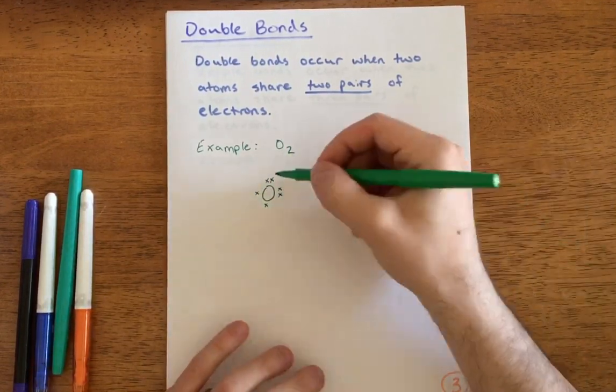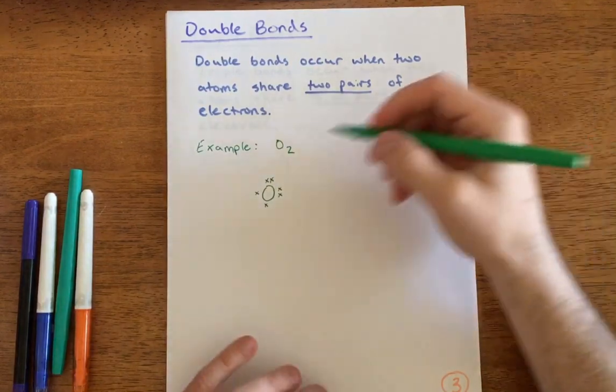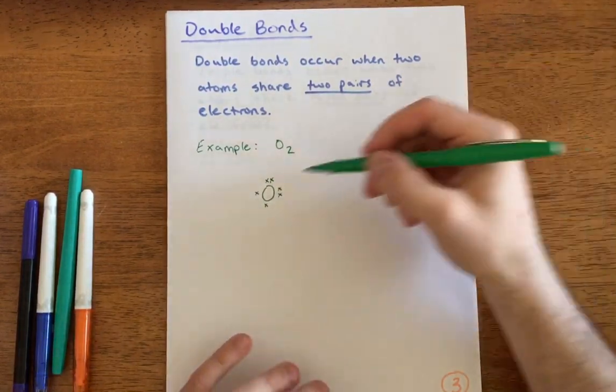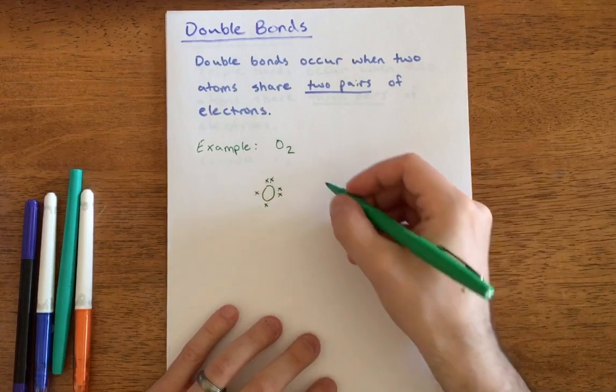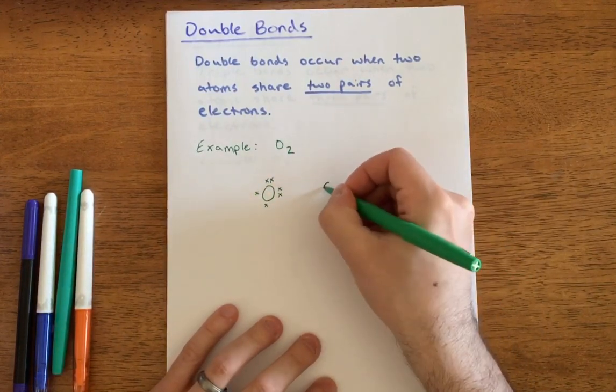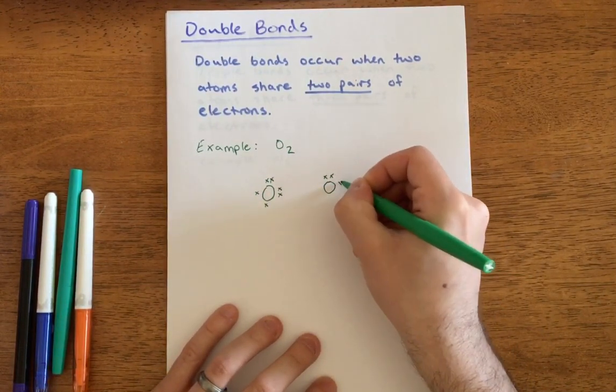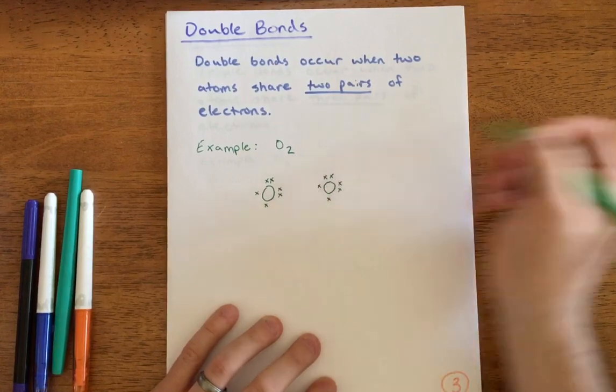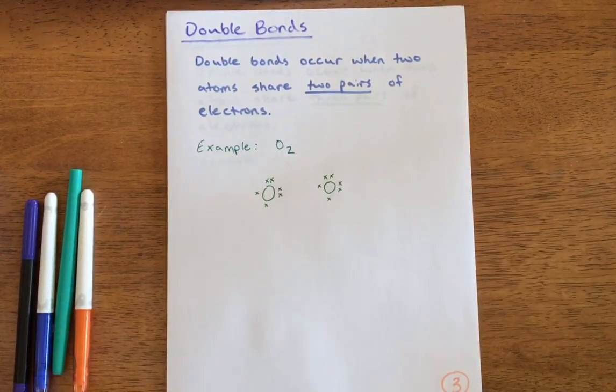So now you'll notice that these 2 are paired up already. These 2 sets, that's great because that means those are already stable. We don't have to worry about those. It's O sub 2, so I'm going to draw my second oxygen atom, and I'm just going to copy the Lewis dot structure of that one. So now I have my 2 oxygens. You'll notice that each oxygen has 2 electrons that are unpaired. That means those are the ones that need to be paired up in order for the oxygen to be stable, have a full octet, and be a molecule.